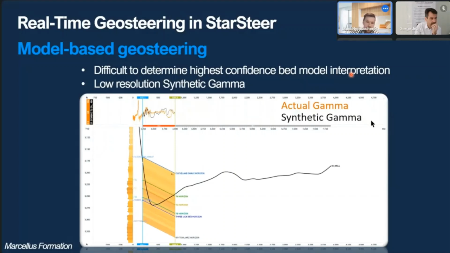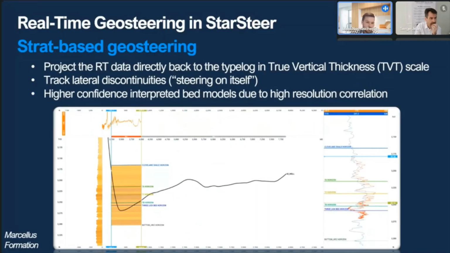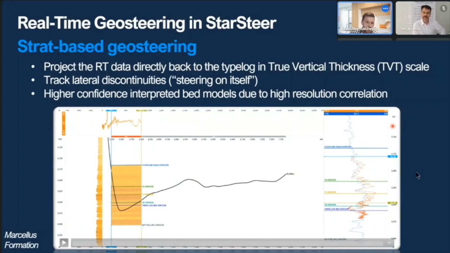And we have another method in StarSteer. It's called Strat-based method, and in this method we use our data from type well in vertical track, in TVT scale, true vertical thickness scale. True vertical thickness scale takes into account your trajectory, your inclination, and keeps the thicknesses of your layers.